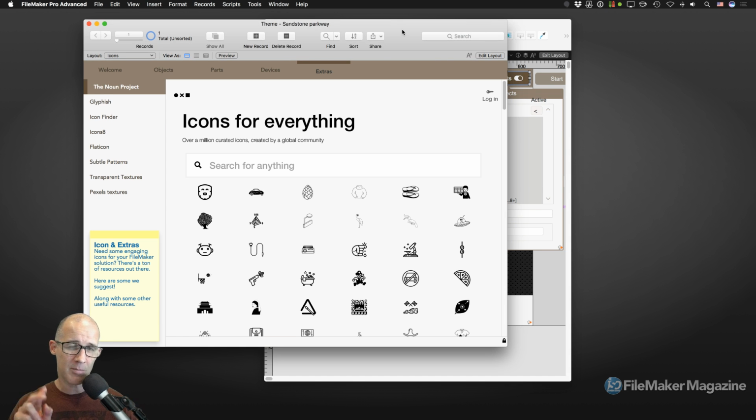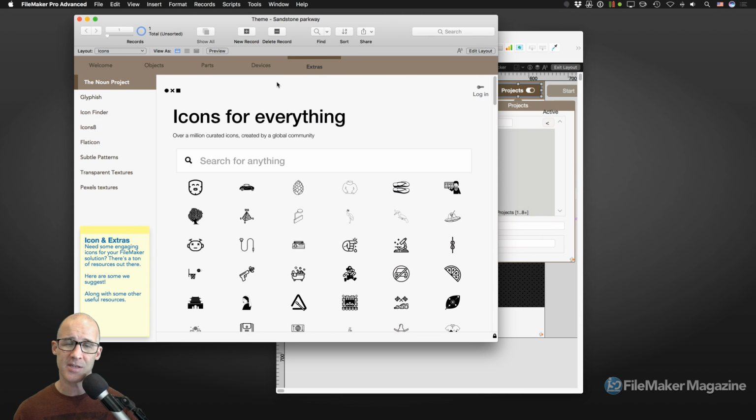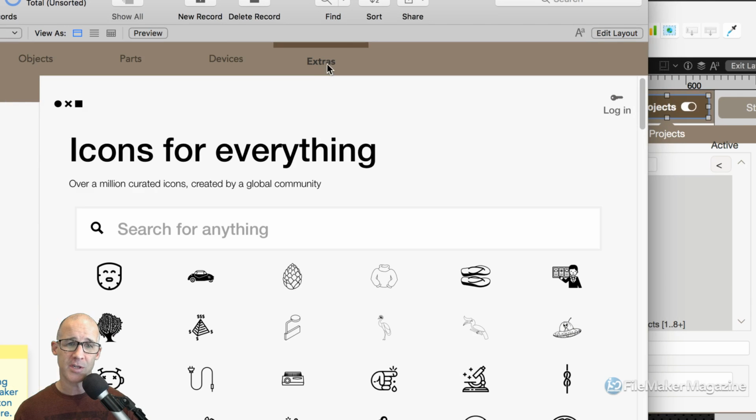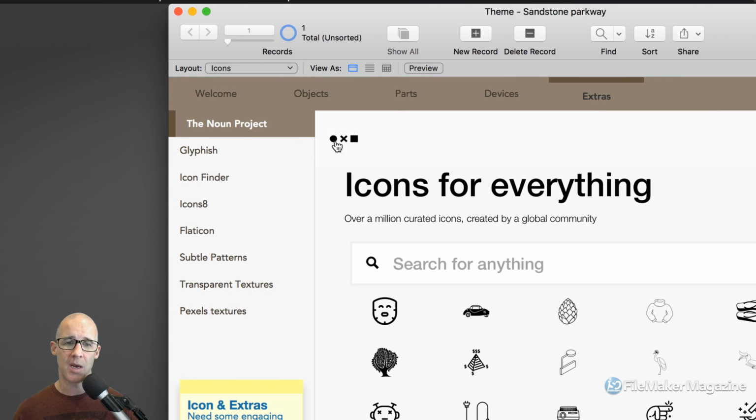If you are interested in themes, great place to go pick those out. In this theme file that I got from FileMaker Themes, which has been integrated into this file, so you already have it, you won't have necessarily the theme file itself, which is this right here. So there's this area called extras in the theme file, and these are not hidden by any means. These are some of the resources that I suggest and use.